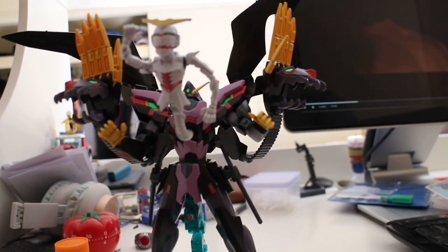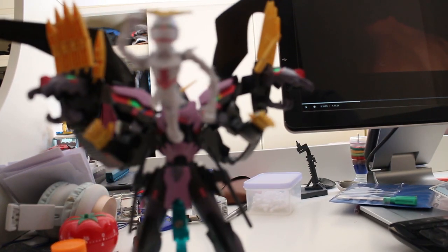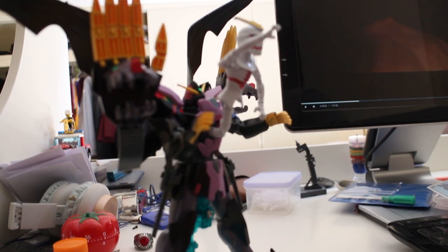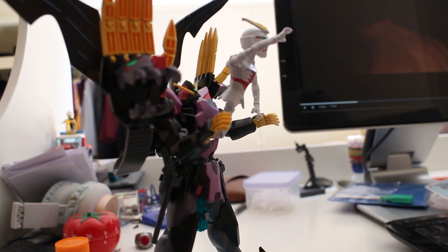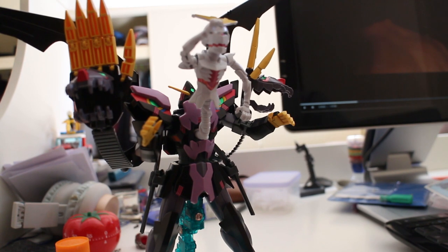I hope they someday will make a real grade or master grade of this, because the design is just so cool, but the stickers ruined this perfect design. If we got a chance to see a better version of this, I would like to buy it. For me, this is definitely very worth buying and messing around with.